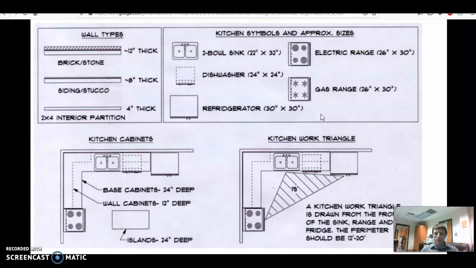Last but not least, you are going to need to include all other large items in that space. So that's going to be furniture, sinks, anything else. So make sure you try your best to make it clear what I'm looking at. For instance, if it's a sink, draw a representation of a sink. I'm not judging your artistic ability, but I am looking for it to be the right size. That's really important, that your drawing is to scale, and that it's identifiable.